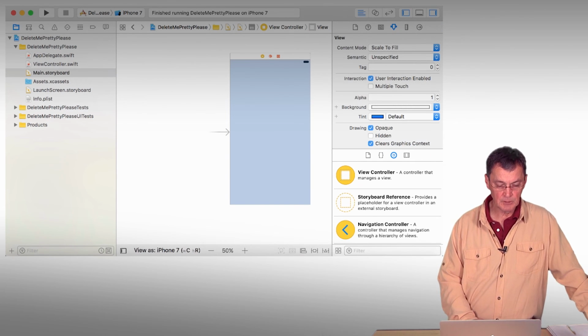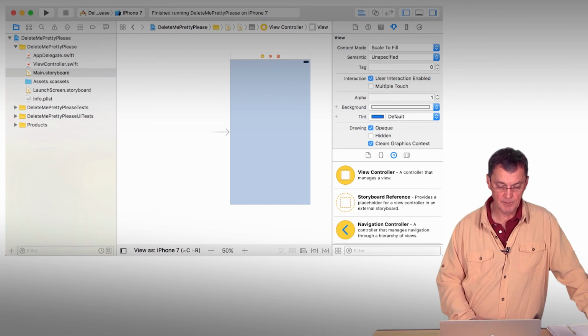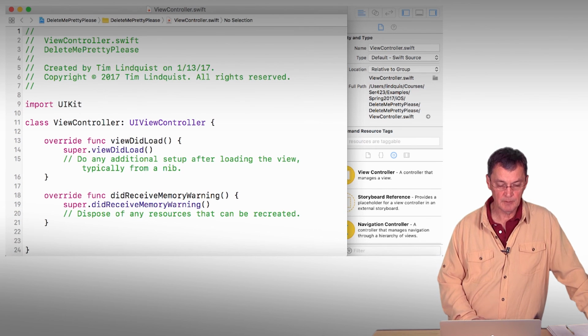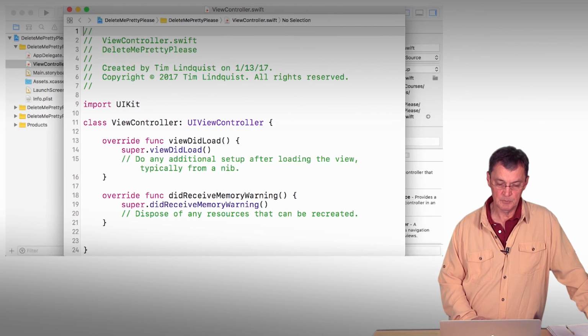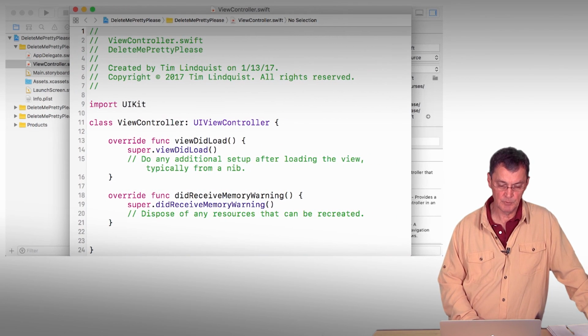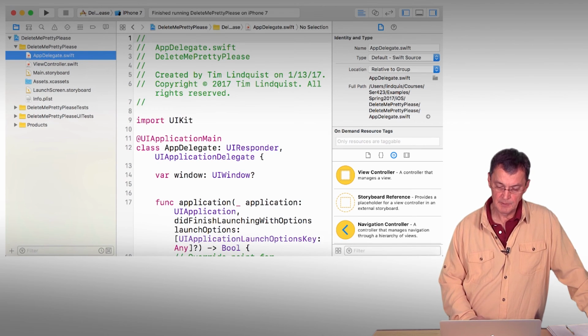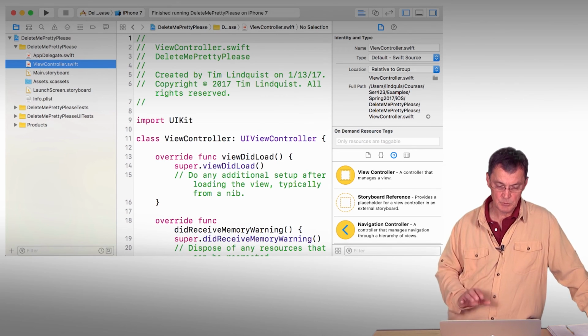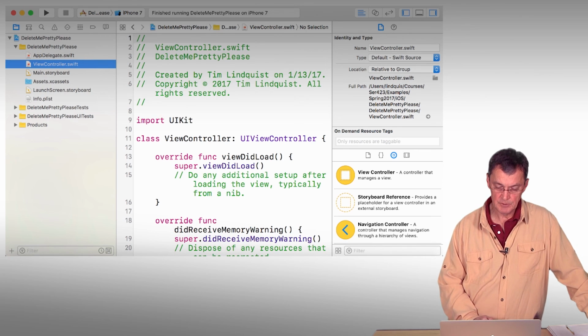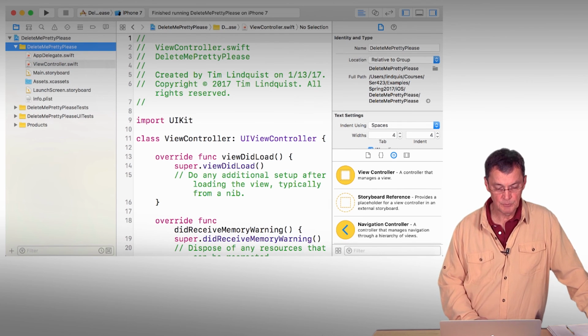Within the navigator, if you double click anything, you get a separate window for it. So if you have multiple displays, then you may want to double click and pull the code for one onto a different display. But more commonly, just to bring something up in the editor area, you single click on it. So here are two different Swift classes that are included in this default app, and you can see their code when I click them, and nothing happens when you click a folder.